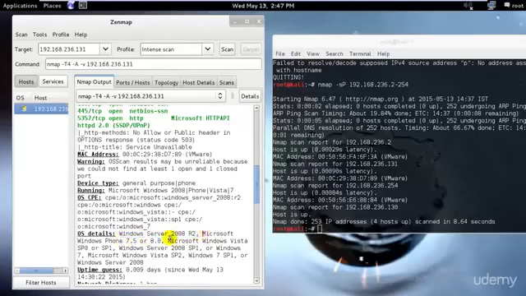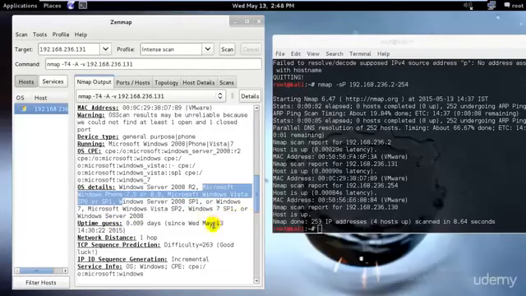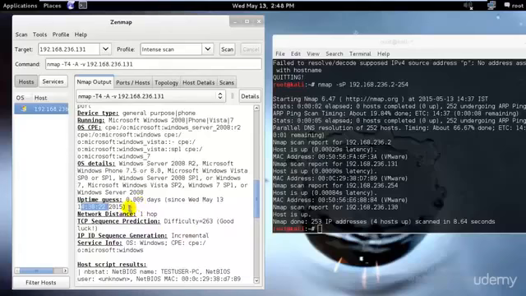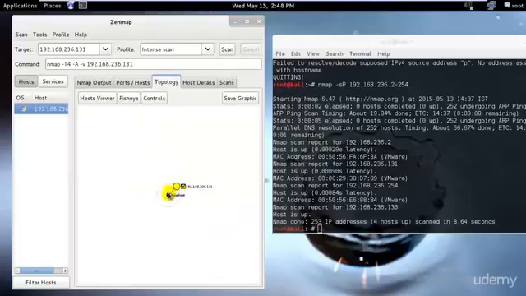So I'll just cancel these things out. This is out, and so it can be Windows Server 2008 Service Pack 1 or Windows 7 or any of those versions. And this operating system was last started on May 13, that's today, at 2:30 p.m. in the afternoon. So you have the date, since how much time it is up, and it's just one hop. That means there are no computers in between.